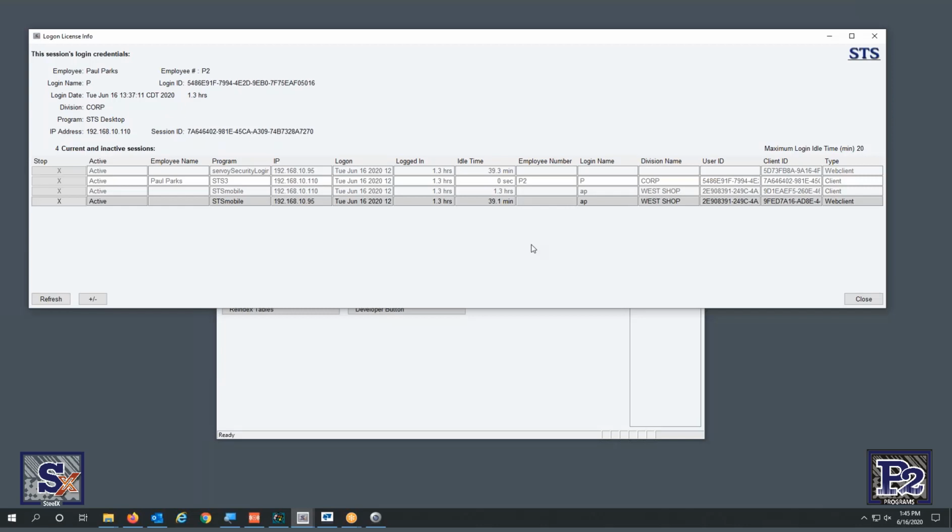This applies to the desktop and to the mobile computers. So you can set that timeout to wherever you want, but you don't have to run around the company saying, hey, I need somebody to get out of STSX so that I can get in. If they've been idle longer than that preference setting, they're automatically kicked out.